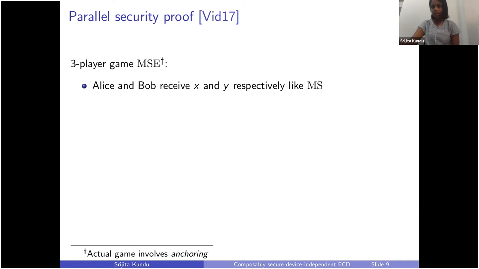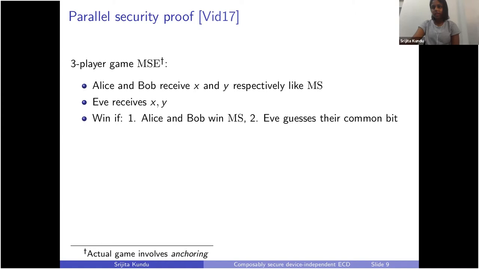In the three-player game, on Alice and Bob's side it's just like the magic square — Alice and Bob receive inputs X and Y. To prove the parallel repetition theorem, we need to do a transformation on this game called anchoring. Alice and Bob receive X and Y just like in the magic square, and Eve receives both Alice and Bob's inputs X and Y. The winning condition is that Alice and Bob have to win the normal magic square game, and Eve has to produce one bit of output equal to their common bit — Eve has to guess their common bit.